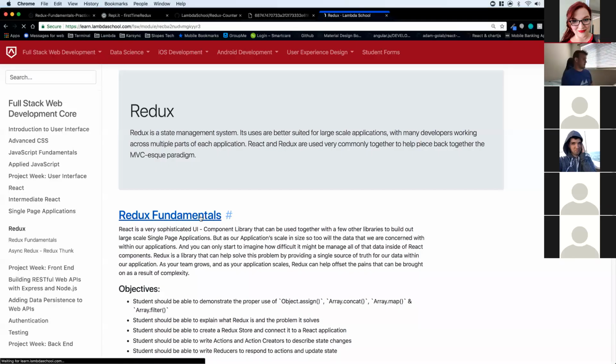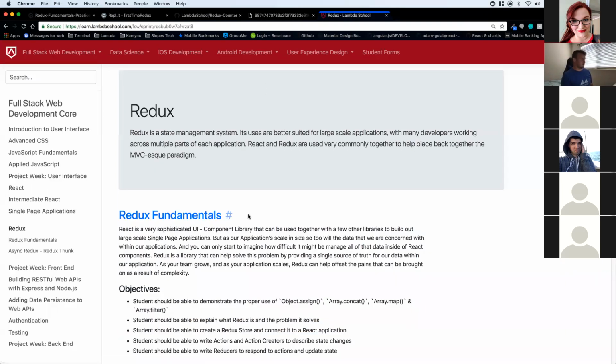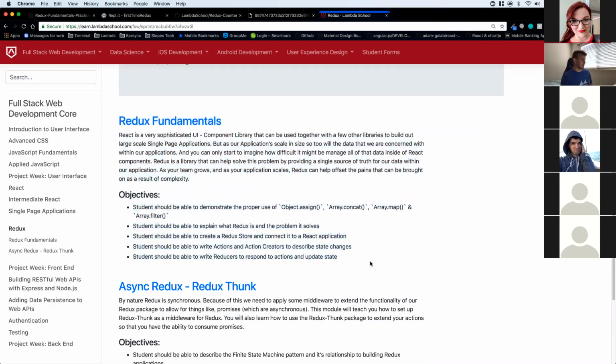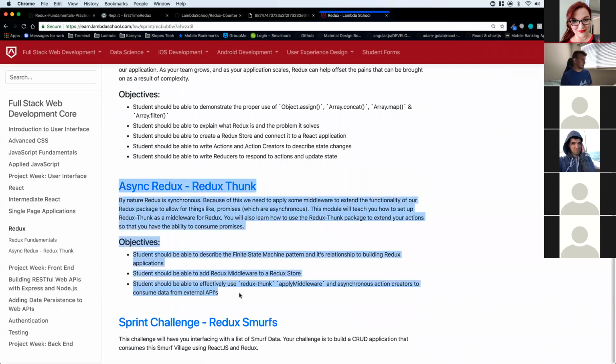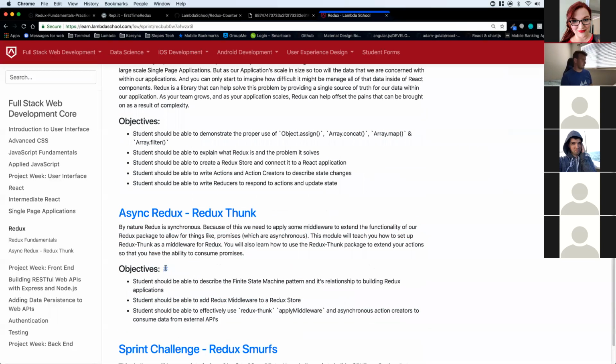All right, so we're in Redux fundamentals, and the way that this week is going to pan out is we'll be in Redux fundamentals for today and tomorrow, and then we'll be in async Redux Wednesday and Thursday, and then we'll be into our sprint challenge Friday.